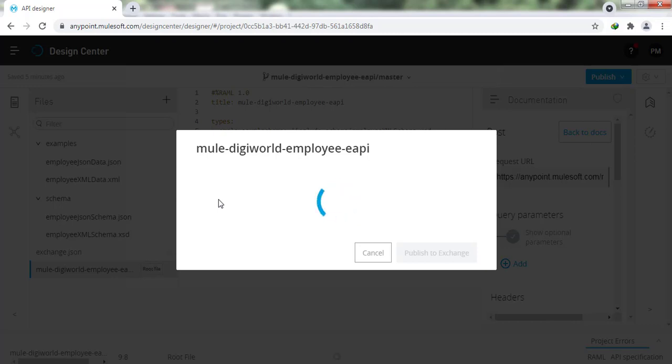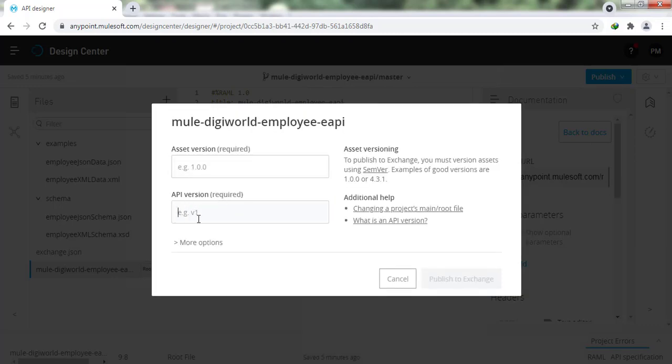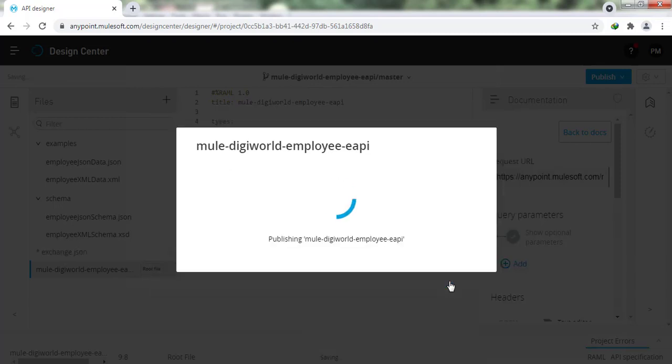Okay, so I'll mention it as version 1 here, and the asset version I will mention it as 1.0.0, right? Okay, this should be version 1. Okay, so we are good. Let's click on this publish to exchange. Now this API would be published to our exchange portal.